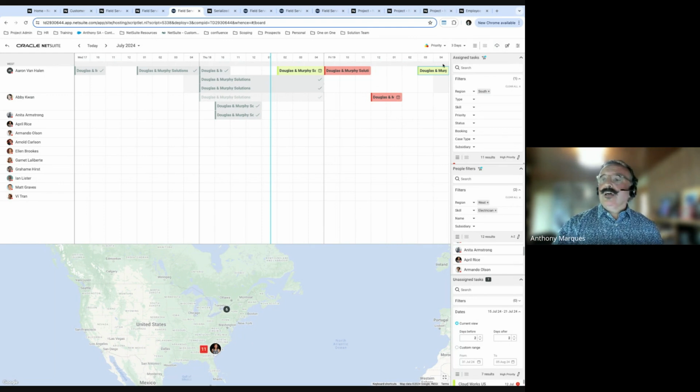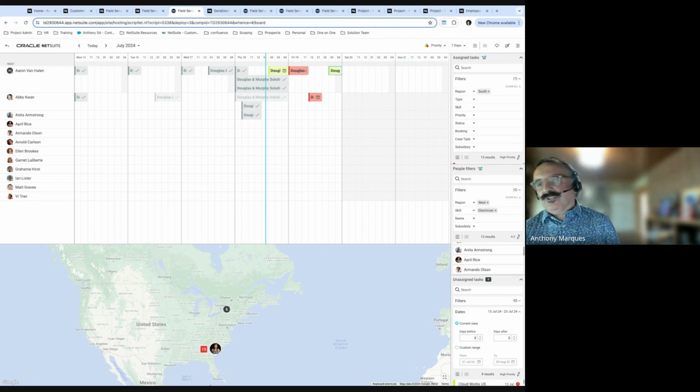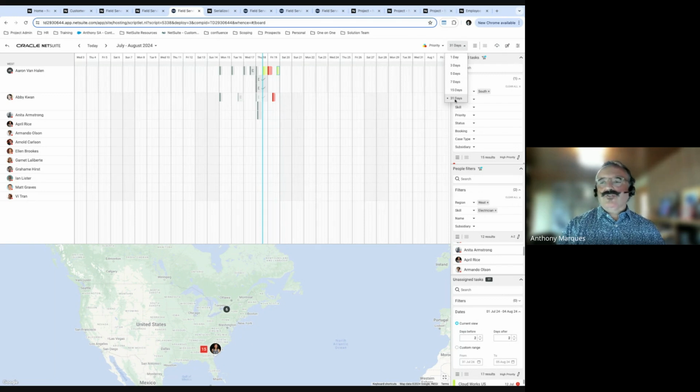This is a visual scheduler, so you can change the amount of days you look at once. Possibly if you're scheduling 1 day or 2 ahead, you look at 3 days, maybe you're scheduling a complete week. You can also change your calendar range, so you may not be scheduling for something as close to today as we're doing here right now. You may want to schedule a week ahead, so it'll look at that week ahead and allow you to schedule that. You can even go all the way up to 31 days. Whether that's useful or not would depend on your own case.